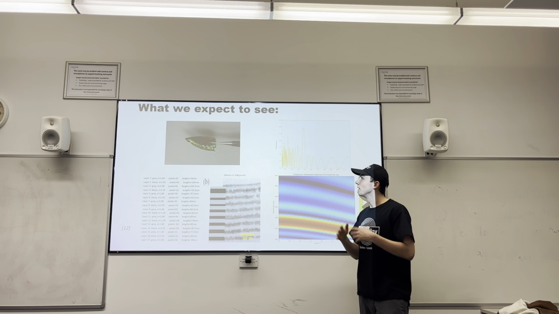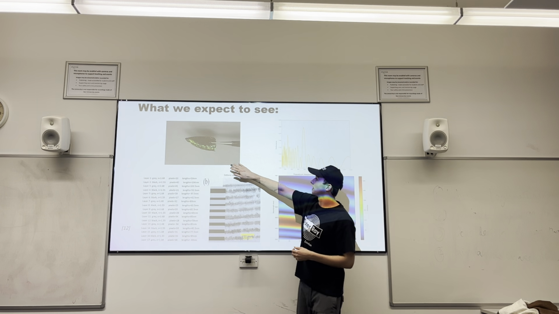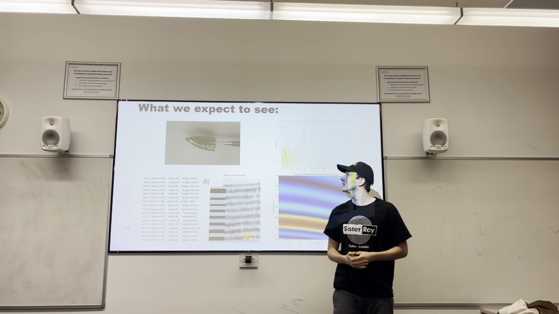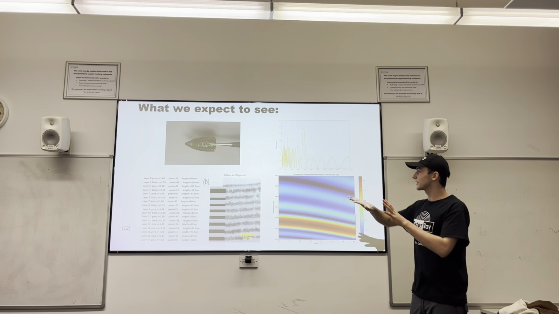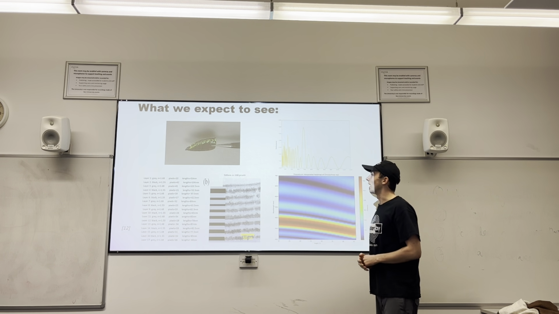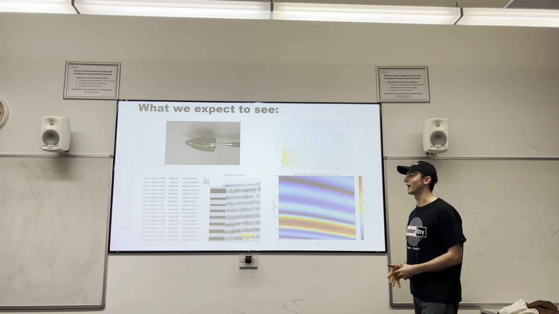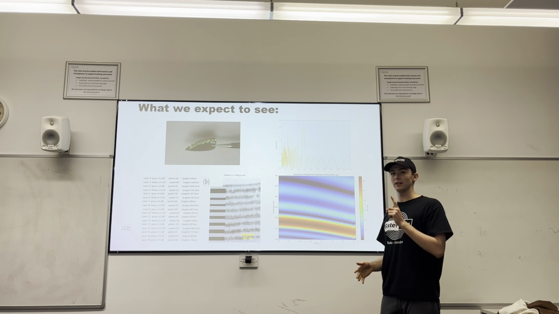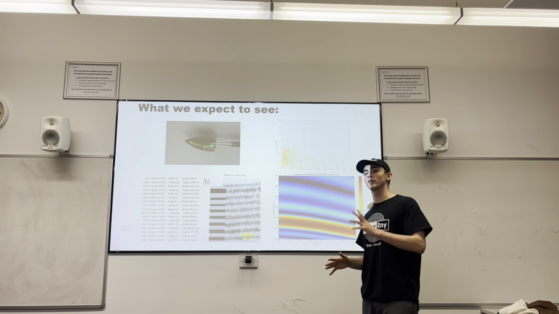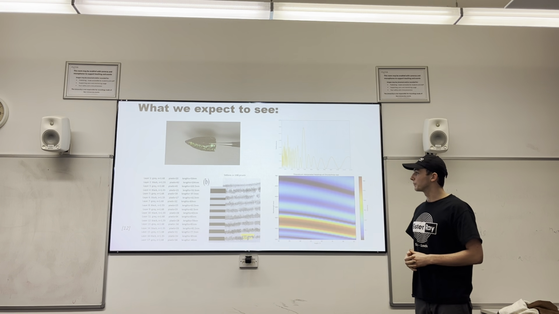Right, so what did we expect to see? So this is our sample. If the video starts playing, it should shake and load. Yep, that's perfect. And so as you can see, this is very shiny, very green. And so that was the key thing. It had to be of green wavelength, which is about 570 nanometers.